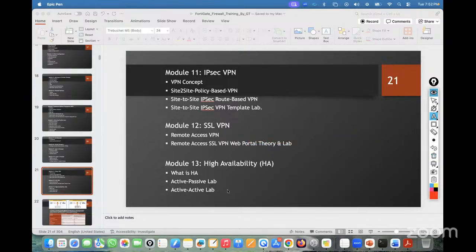The last is going to be FortiManager. Again, I need to add one more module here. The last module, module 14, is going to be there, which is not here. That is the FortiManager.